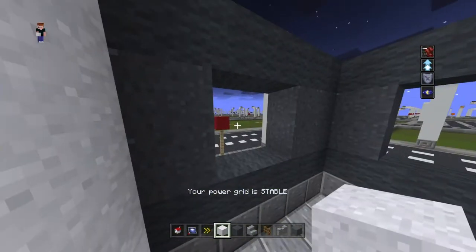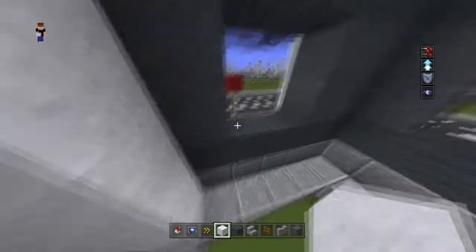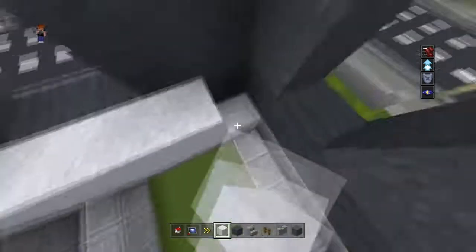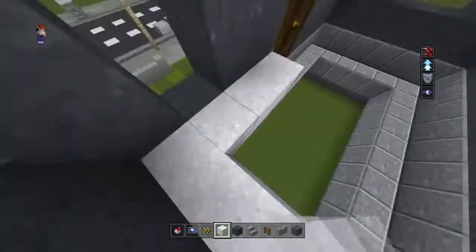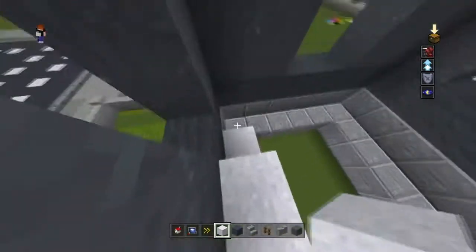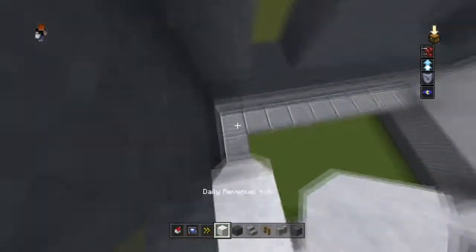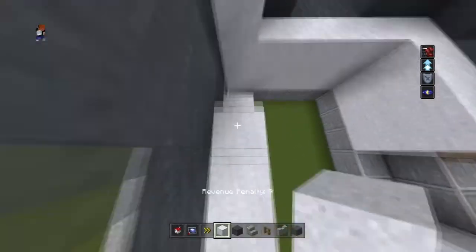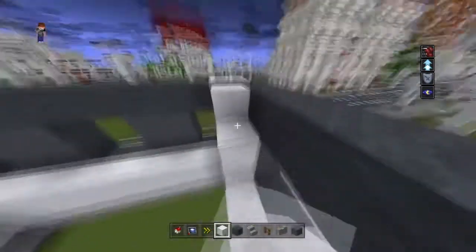And also, if you have like a brick exterior wall, you want to have double layer walls, like I am doing. I had a lot of lag in this because there's so many blocks placed. But yeah, you want to have a 2-layer wall if you have like a brick wall outside.